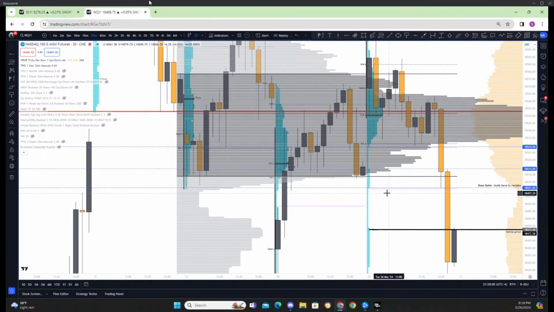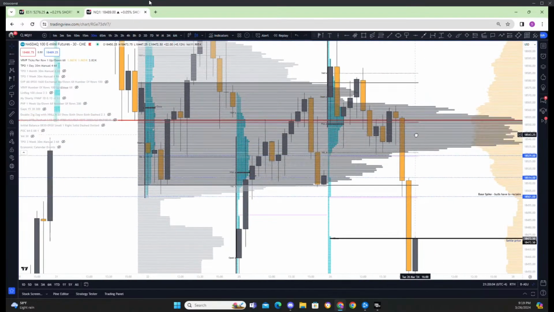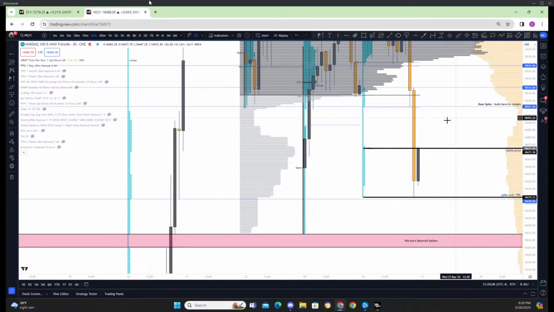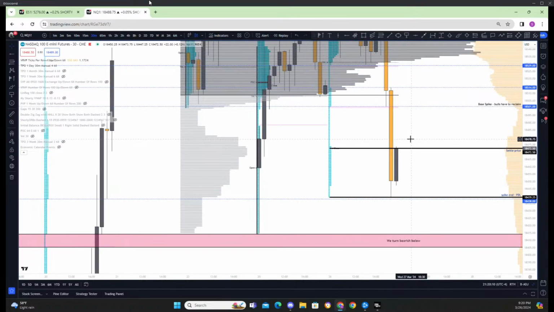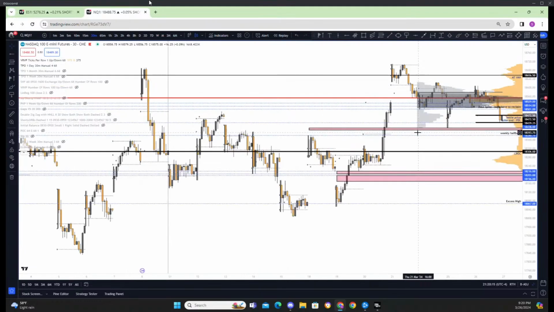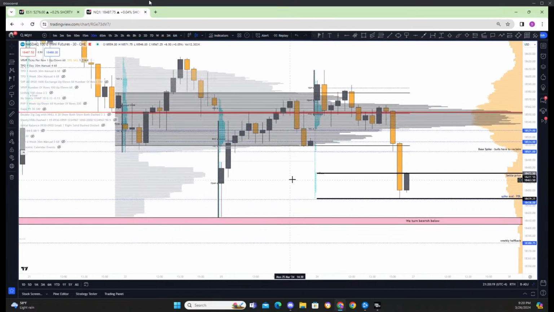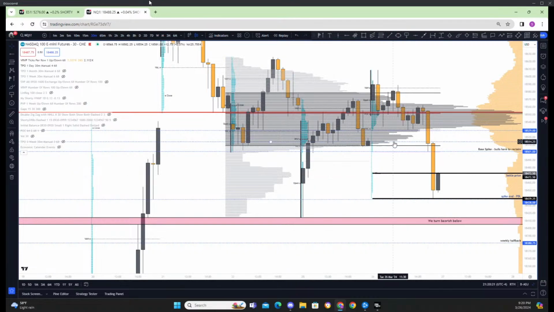Scalps are not planned. You're reacting to what the market's giving. When you plan a trade like you do overnight, you want to make sure that you have some points in your favor when you see your setup. So hopefully you guys can make a difference between the two. Okay. Any questions on this? It's the same concept as ES.